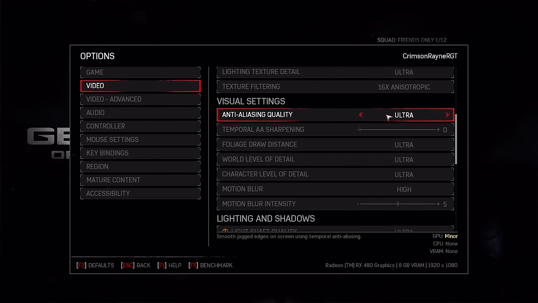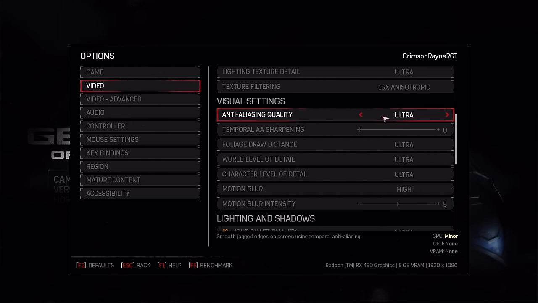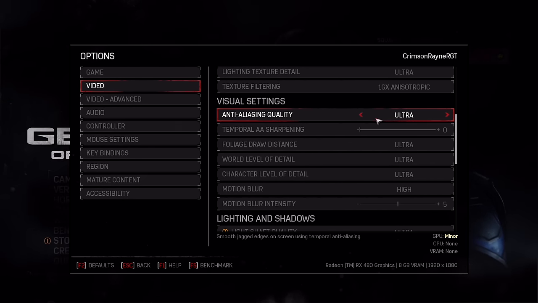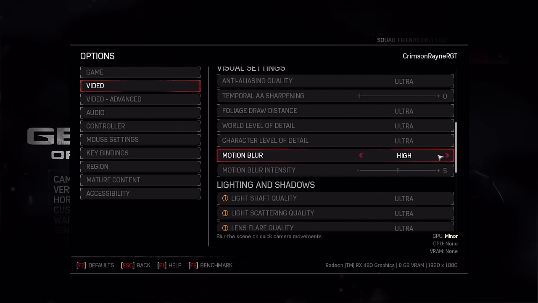And I'm running this off of an SSD that I'm actually reviewing right now, just for your FYI. It is a Crucial MX300 750 gigabytes. So, I don't know what that's going to make of a difference, but still.